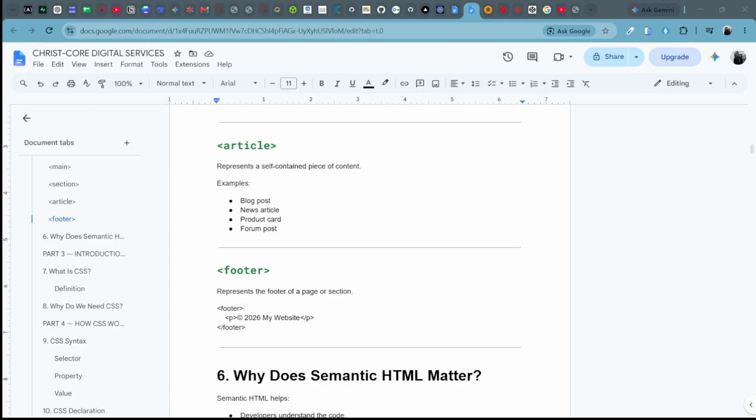So that's why I said here that the semantic tags help developers understand code, and in fact, once a developer is reading it, semantic HTML helps the code to be self-explanatory. You don't have to be guessing, okay, what is this developer saying here, or trying so hard to understand the structure. Two, it helps browsers and search engines.